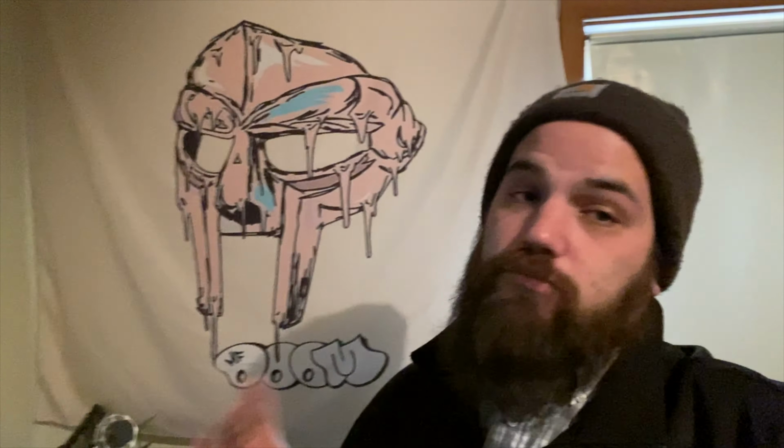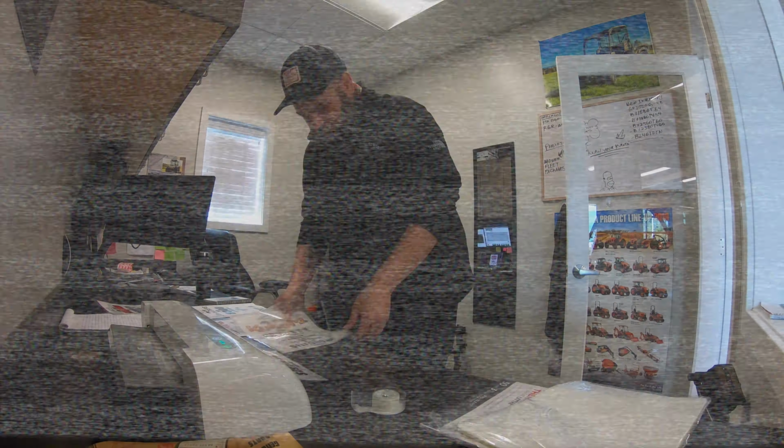Hey, I also forgot to mention I picked up this MF Doom flag. It was on sale on Amazon. Again, I like to save money, but it went on sale for 12 bucks and it actually took 2 months to ship out. So that was honestly kind of cool because it didn't take the money out. It took 2 months, but yeah, it's a really nice flag. I really like the colors. It's got that drip on it. It says MF Doom right there. I like MF Doom a lot. I also like the name Doom because it's almost like Odom, Doom, switch around the letters. But anyways, yeah, this is a really cool flag.